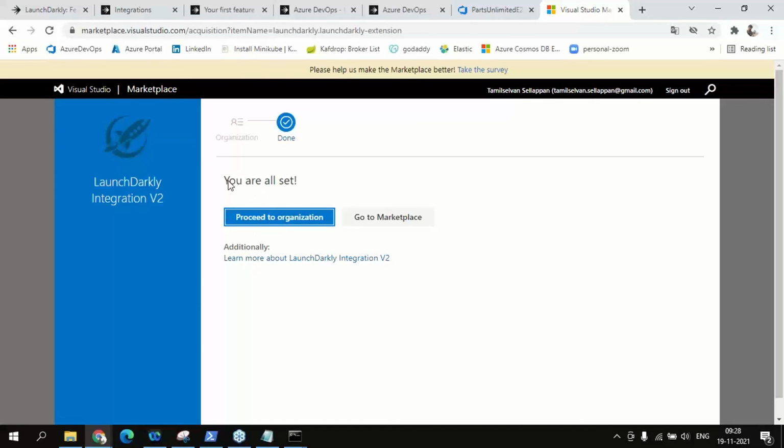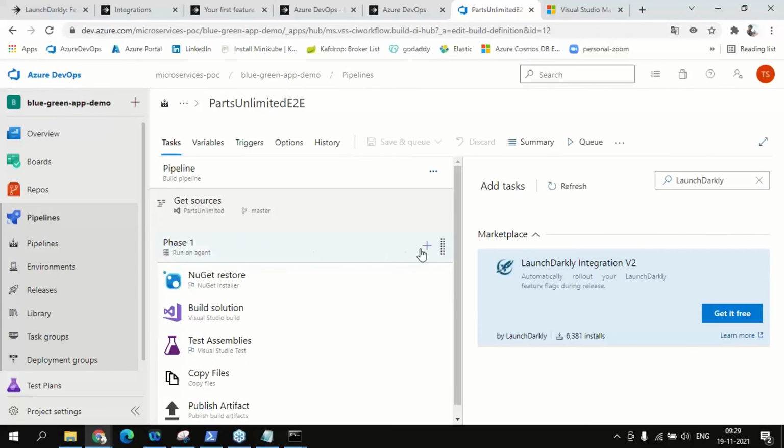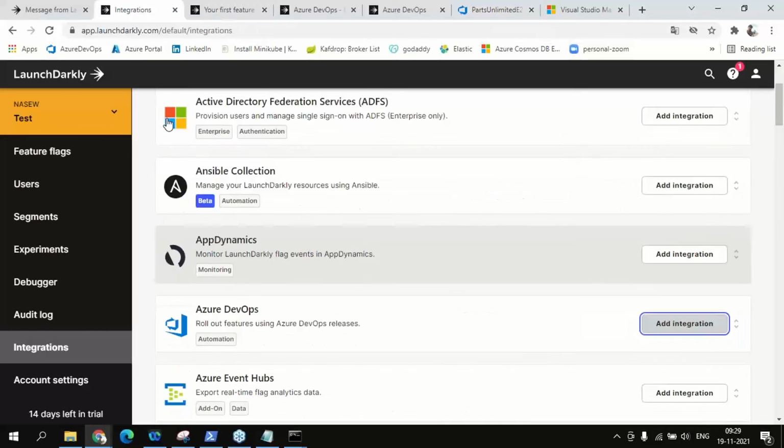Currently it is installed there, right? Here I'm searching again, because earlier it was not there, so I'm just installing it and then searching the task now. But anyway, we have to create the access token.